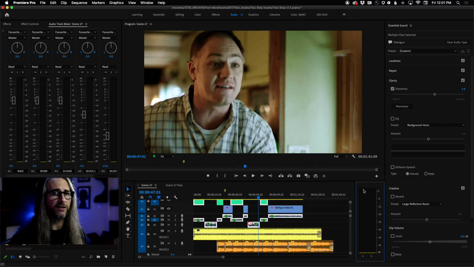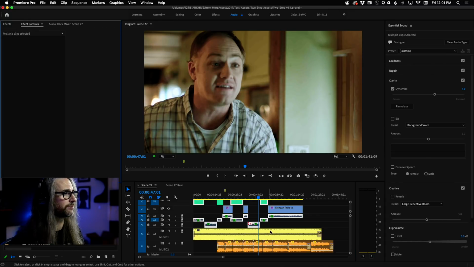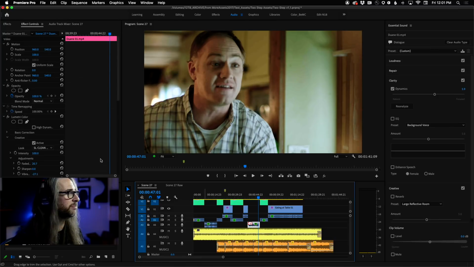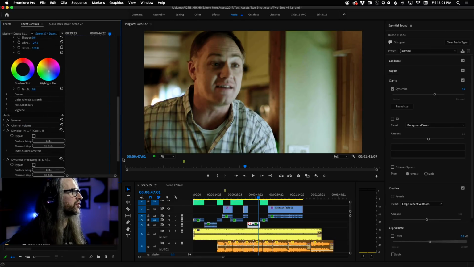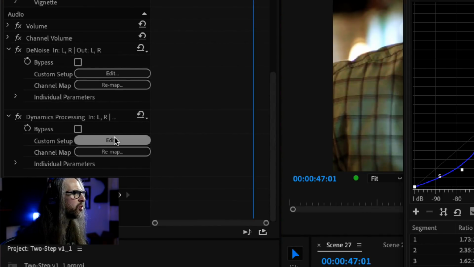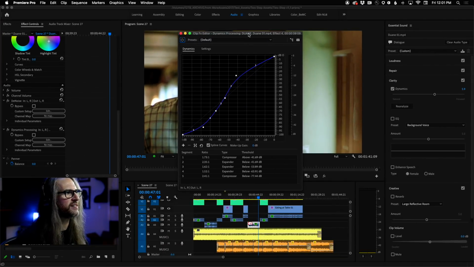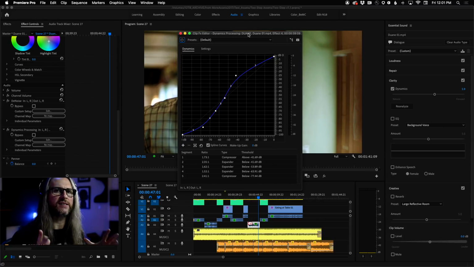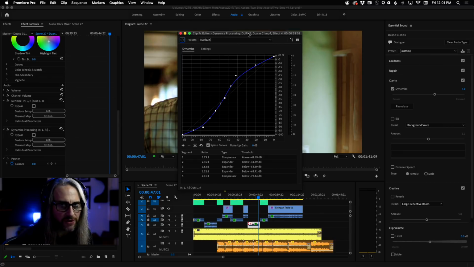This clarity slider is using our dynamics processor, which again, you can see if I select an individual clip here and we go into our effects controls, you'll see that it has now been applied. And more importantly, this leverages Adobe Sensei technology as well. The hardest thing, and it's the fundamental process of starting compression, is to analyze threshold levels.